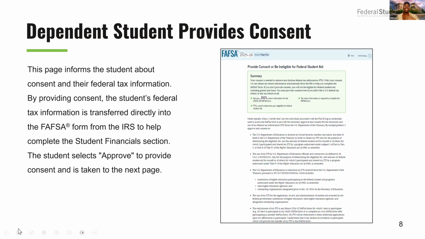Whether the student filed or didn't file, doesn't matter. They still need the student's consent to ask the IRS whether or not I filed, and if I did file, to extract the information and populate the Free Application for Federal Student Aid. That's what this whole process now entails, because when the FAFSA changed, that was the major change. Now students must consent in order to be able to complete the FAFSA form. So once they do that, and again, whether they have earnings or didn't have earnings, they still need to consent.